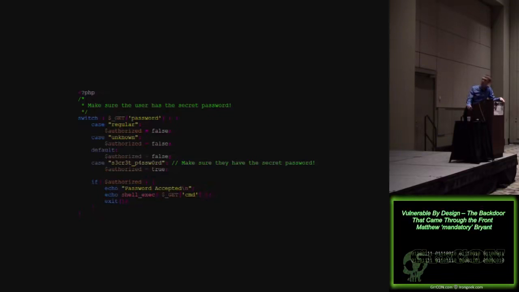So it'll go, okay, well, is the value regular? Okay, it is, false, false. By the default, it'll say false. But then after it goes through that default case right there, it'll actually slide down. So it keeps going down through the code. It says, oh, well, how about this? Case secret password, it'll go through, authorized equals true. So every time you run this code, it will always evaluate to true, and you will always have code execution with this.